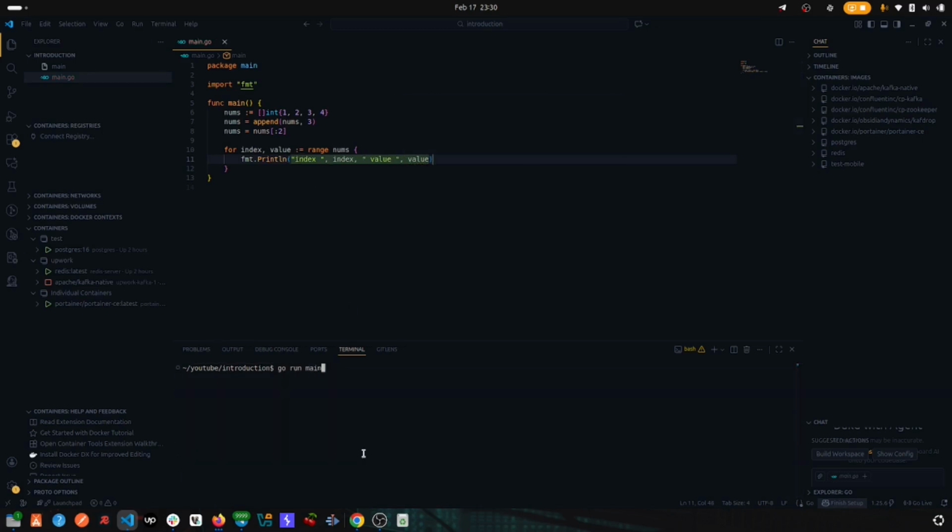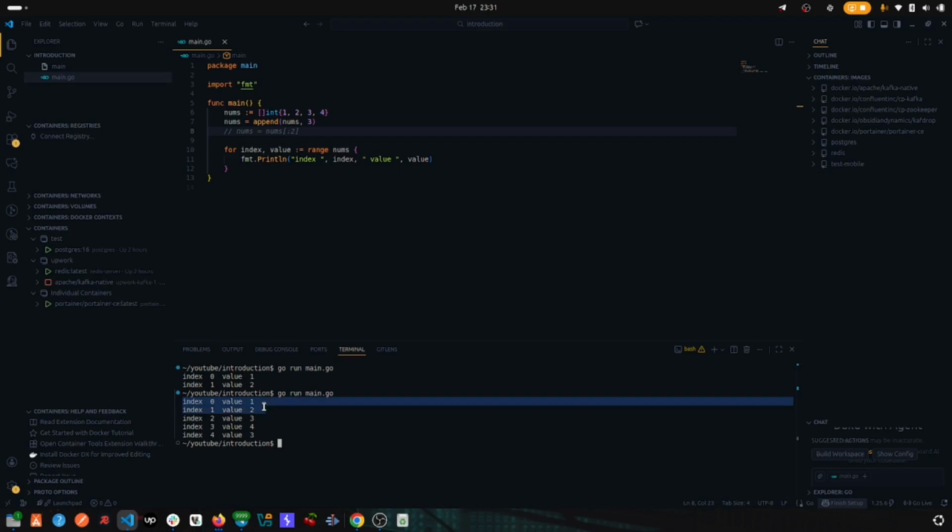Go run main.go. Index 0 value is 1 and index 1 value is 2. Let me remove the slice right here to print all of the values. As you can see, index 0 has value 1, index 1 has value 2. This is how we loop over arrays and slices, the same way for arrays.